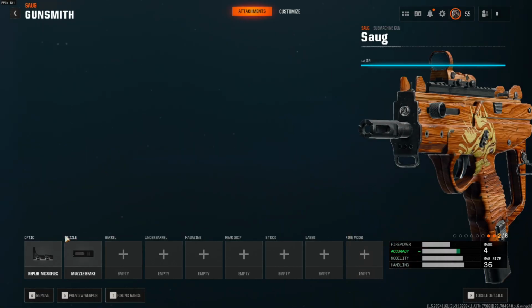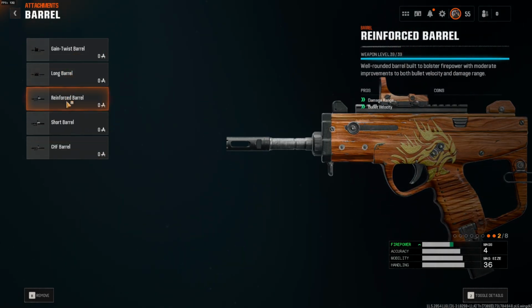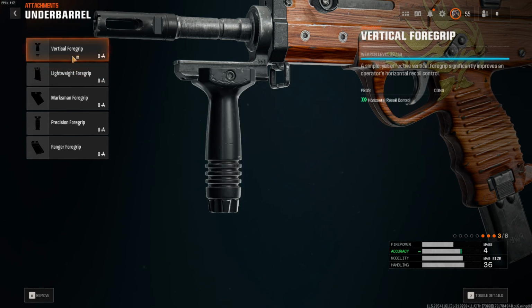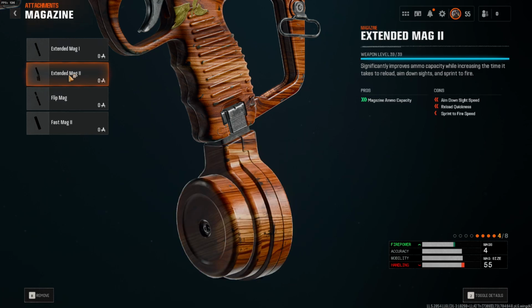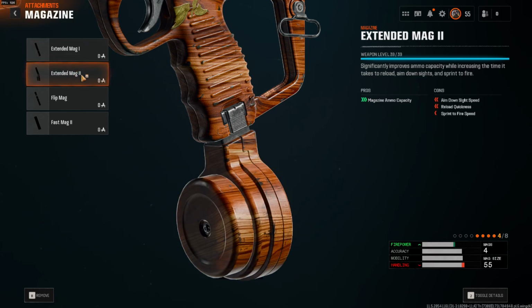So yeah. Next up we have the barrel, and I would choose the reinforced barrel because we have both bullet velocity and damage range. Then we have the underbarrel, and I would go for this one, the vertical foregrip. I would normally go for extended mag 2. If you're on the mouse, you would need the mag 2.